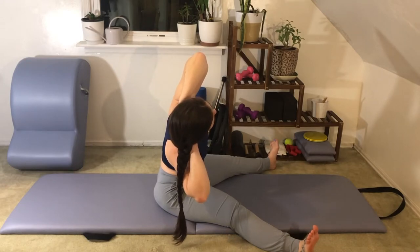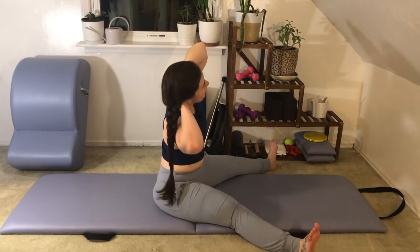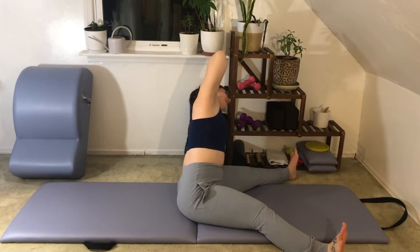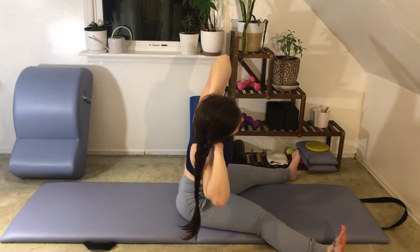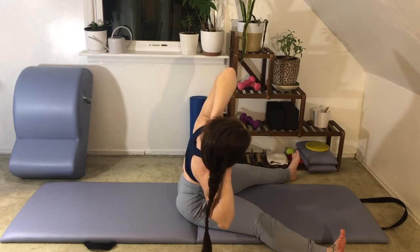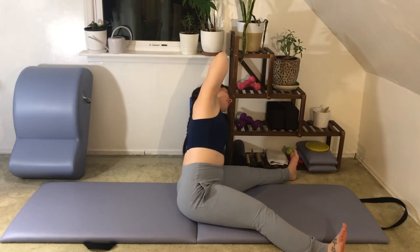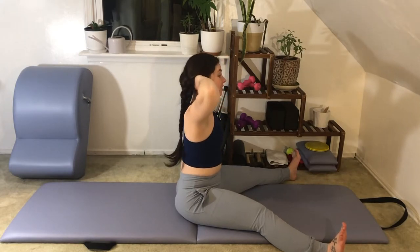So your left elbow is reaching straight up to the ceiling. Pretend like your spine is in between two panes of glass — not going forward or back, just straight out over to the side. Then bring it back to center. Go over to the other side, big side bend, up and over, working into that deep stretch, and pulling back to center. One more time each side — up and over to the right, try to bring your right elbow down to the mat next to your hip bone, left elbow straight up. Back to center, then to the left: left elbow pulling down to the floor, right elbow reaching up to the sky. Bring it back to center, sitting tall, relax the arms down.